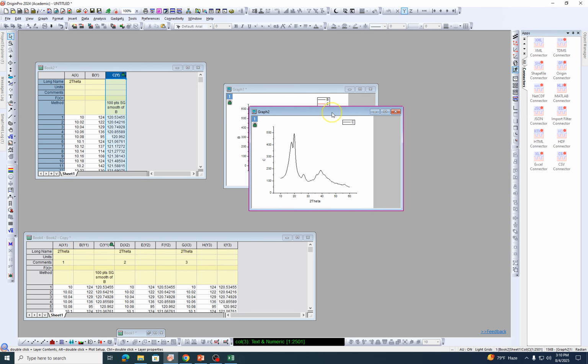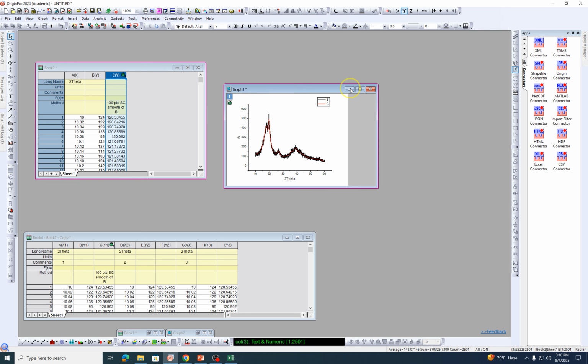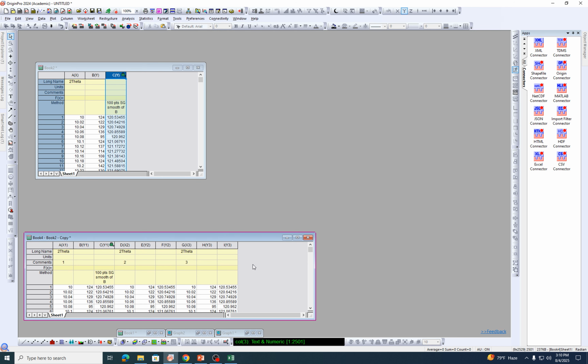So now I will show you the same kind of graphs for 3 samples, which I have already pasted and smoothed. This is for sample 1, this is for sample 2, smooth graph, this is for sample 3, and I can repeat the same procedure.